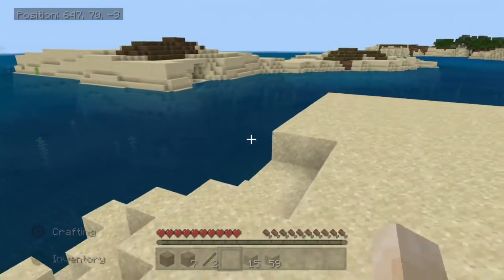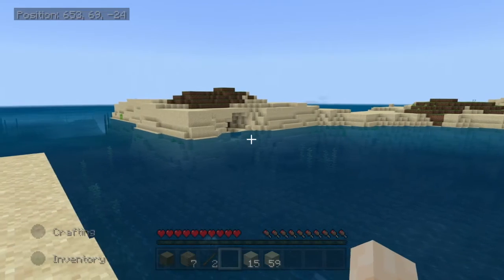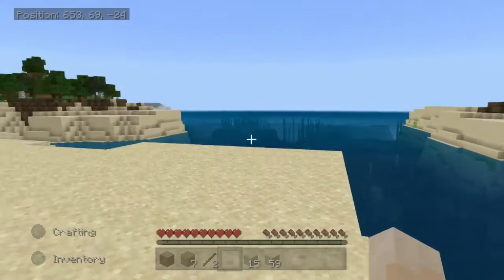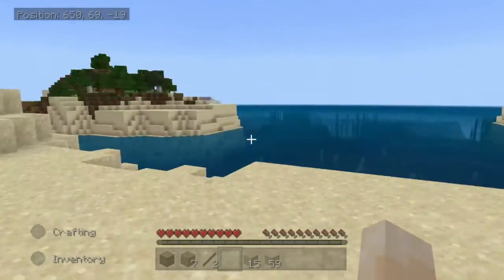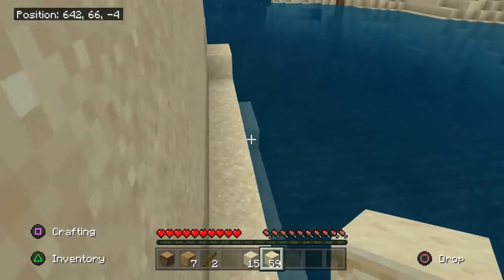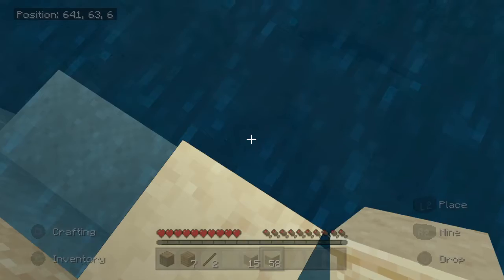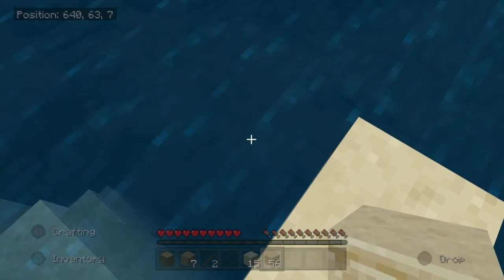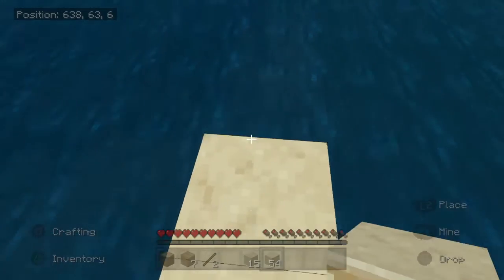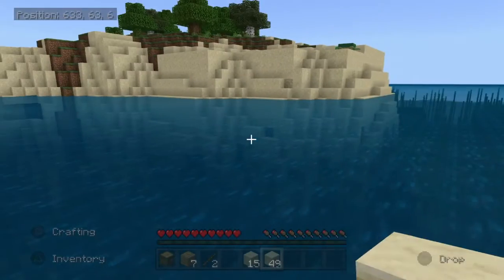Now I see a little hole, but I don't think that's a cave. But we could try going for a cave, or we could try going over here where there's a lot of trees. And this will also help us in further times because trees are very much needed. That is a drowned down there, so we don't want to be close to that. Hopefully he doesn't spot us.